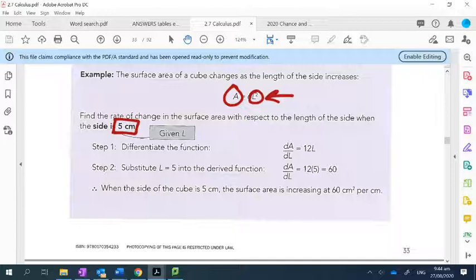So that means that all I need to do to find that is first take the derivative of the function. So you see that they did that. 2 times 6 gave them the 12. 2 minus 1 just made plain old L. And dA/dL. Don't put dy/dx. What if we did? That's a sad mistake to make. The derivative of y with respect to x, dy/dx. Remember that? That's that notation, and that's where the d comes from.